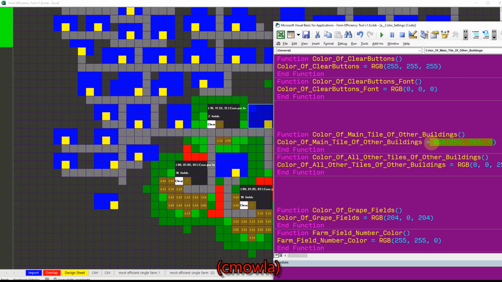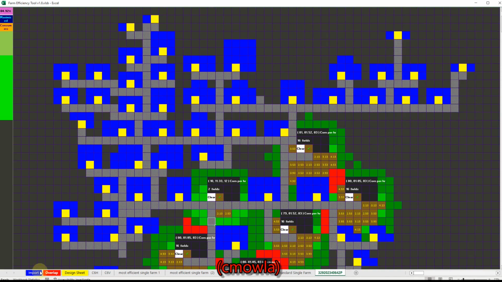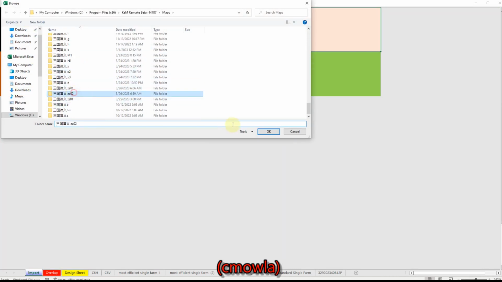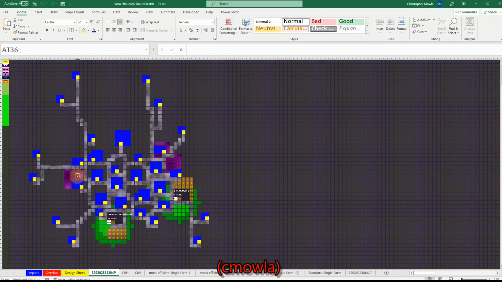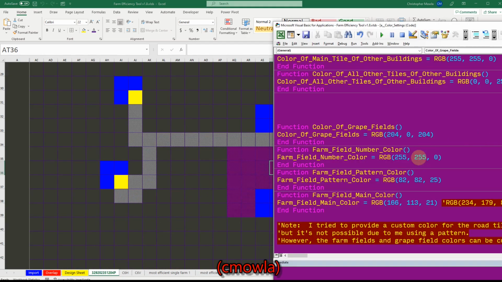So this is the yellow for that tile where the coordinates of the building are in the map editor or in the game, and this is that blue. Now, I don't have one with grape fields. Let me go ahead to import and go to maps and import this one. And let me import player 15, for example, in the map Romance of the Three Kingdoms. I wonder if this one has grape fields. It might. Yeah, it does. So you can see the grape fields here. So that's the color for them. Not the pattern, just the color, just the purple.